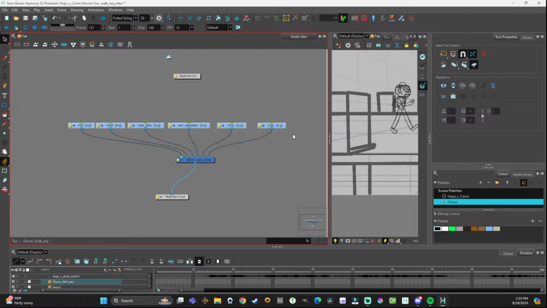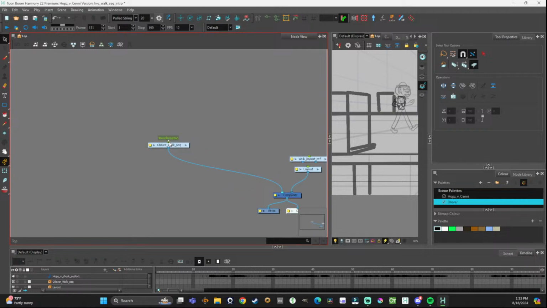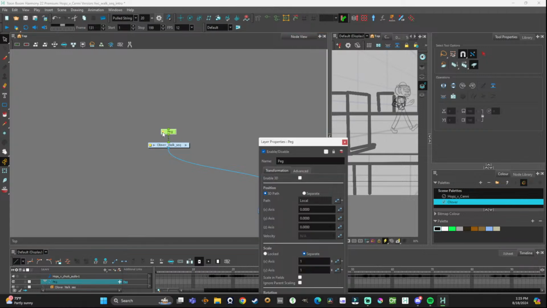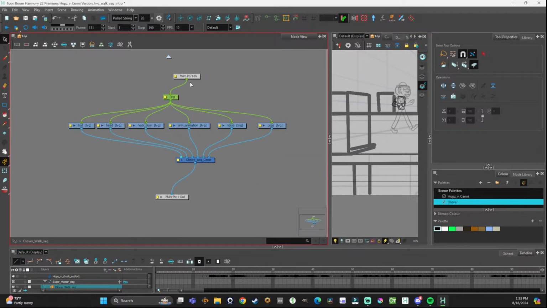So here, Control P. He has his master peg. He's going to go to his output here. Boom. And then this guy is going to the super master peg, which is what I'm going to call it, and we'll connect it here. You want to keep organized, so we're going to have to do super master, and let me make sure that I label this peg just in case we do any effects later. I'll probably get into effects way later, but right now I want to get all the goodies in here, so to say.